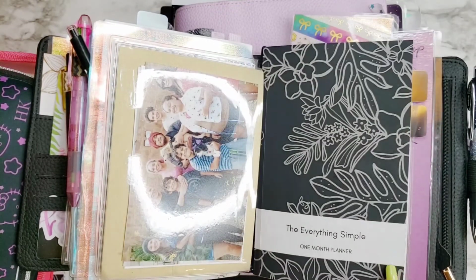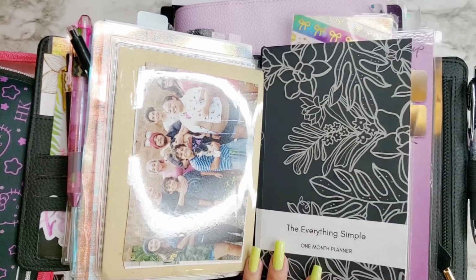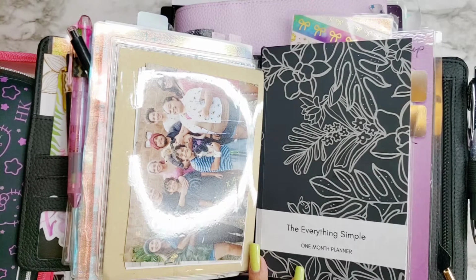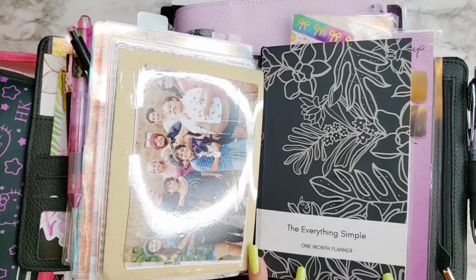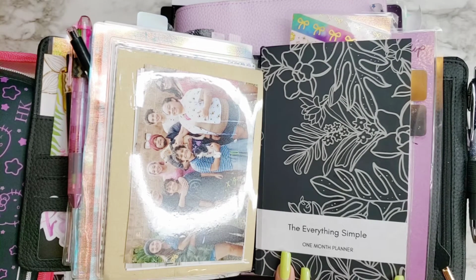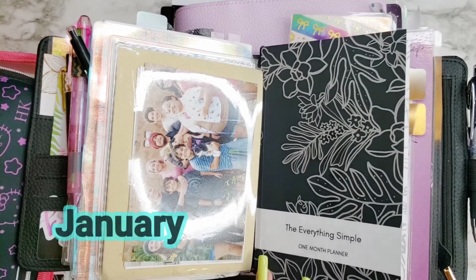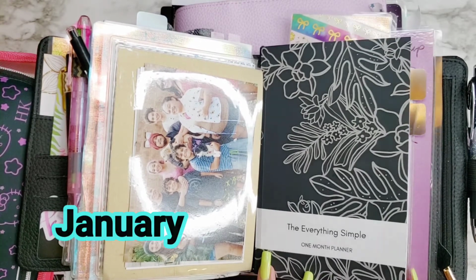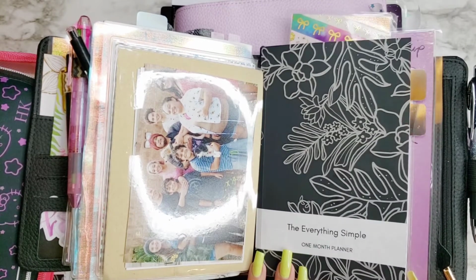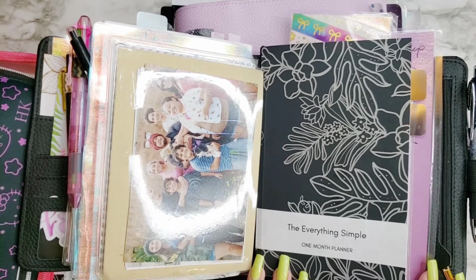And then I go into the Everything Simple 1 month planner. And the Everything Simple 1 month planner is, again, also designed by me. It's available in my Amazon shop. It is what I've been using now for the last several months. I would say, when did I start using this? Probably at the beginning of the year in February. So every month I get a new book, which for me, I actually like, so I'm not keeping it there. It gets archived. If I need something, I can grab it.